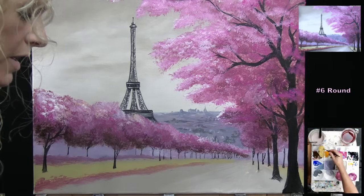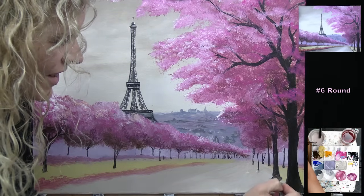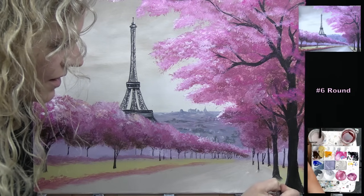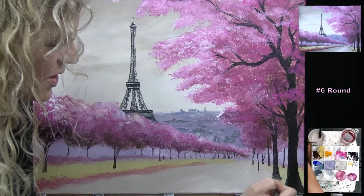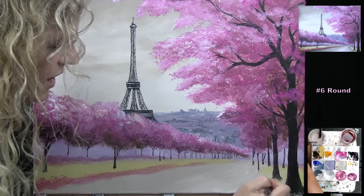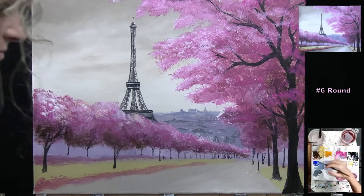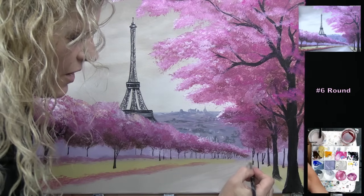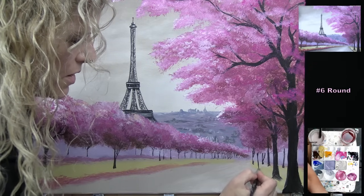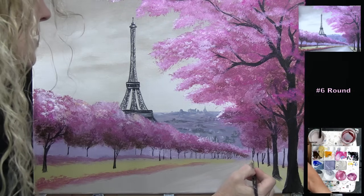So I'm going to pick up a little bit of the light yellow. We're just going to take care of this first so I don't forget to do it later, and just kind of making it look like these trees are kind of in the grass. I'll put like a little sidewalk edge or something on it, but they just feel like they're floating over here to me. I wanted to put them kind of like in a park when you see them. The landscape trees, sometimes they are on pavement, but it's not reading well to me, so we're going to just put them in some grassy area. There we go. That makes more sense to me.